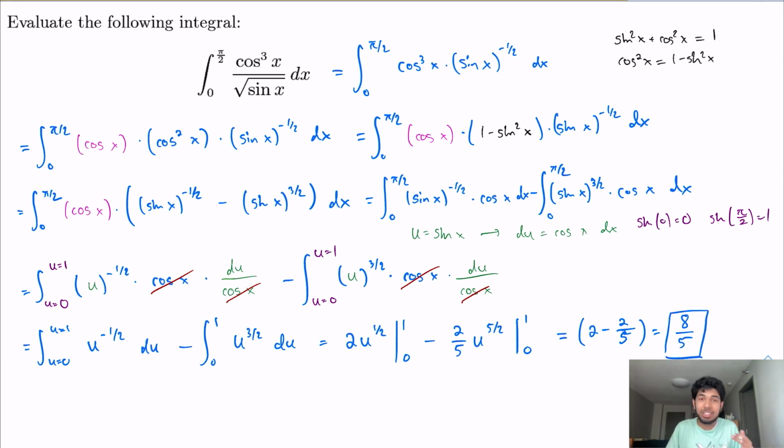So this is a really nice problem because we got to see so many new things at once. We tried out simultaneous integration, which is pretty cool, saves a bit of time. But the key thing here is splitting apart that cosine cubed of x into two terms and then substituting in using your trig identities. We have all of the skills to be able to solve these kinds of problems. It's just knowing when and how to use them.